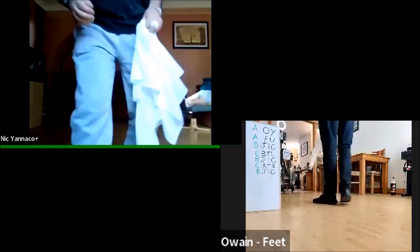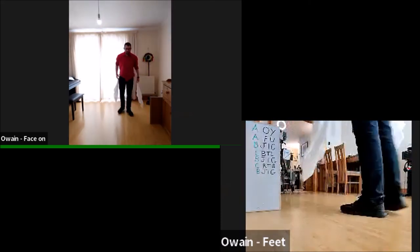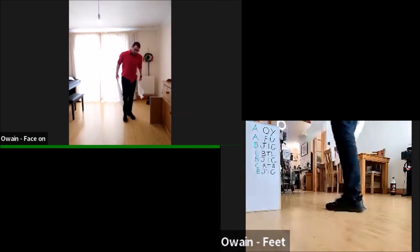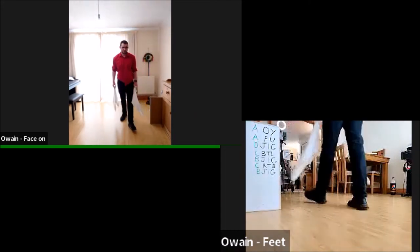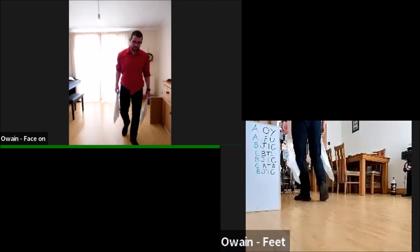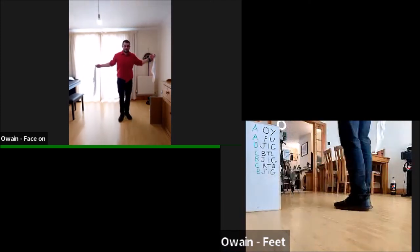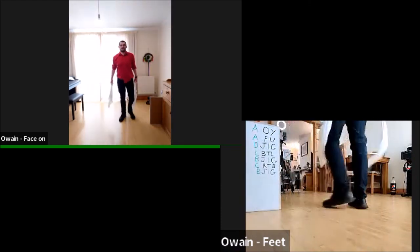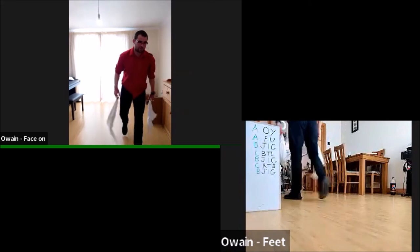Tremendous difference. Yeah. So this one, again, it's quite nice to do it quite slowly. With all Fieldtown jigs, including Ladies' Pleasure and this one, you should theoretically be able to dance it on a 2 foot by 2 foot square on top of a pub table. You shouldn't be travelling that much. It should be on the spot, even with a huckleback. You're picking it back into place. I know it's not that showy if you've got a big stand and space to travel, but traditionally Fieldtown is done on the spot.